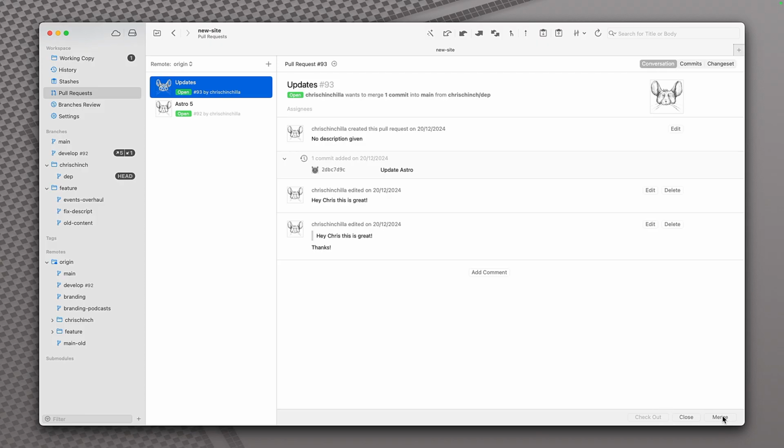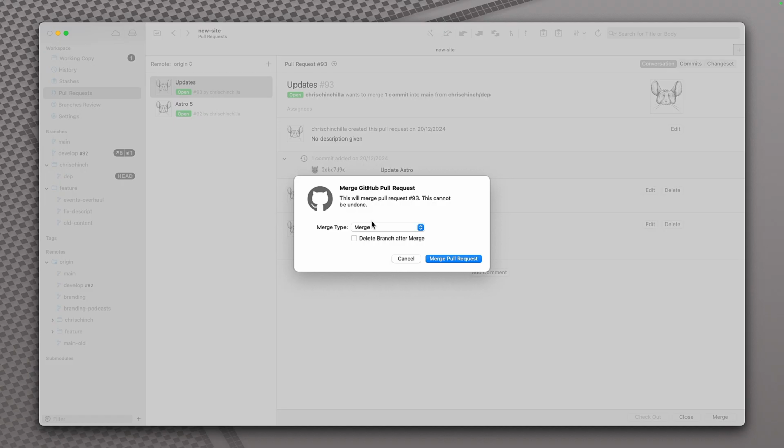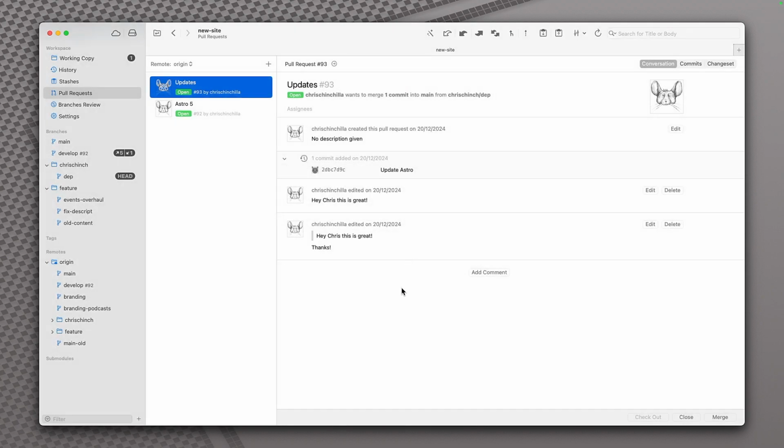So I guess we could merge. I don't really want to merge it actually, but we could if we wanted to. Yeah, and then delete afterwards. And also I'm assuming the same options as if I did this on GitHub. Sometimes you have to really trust this is going to work before you do this, because maybe there's a slight difference, but I would hope and assume they're using the API.